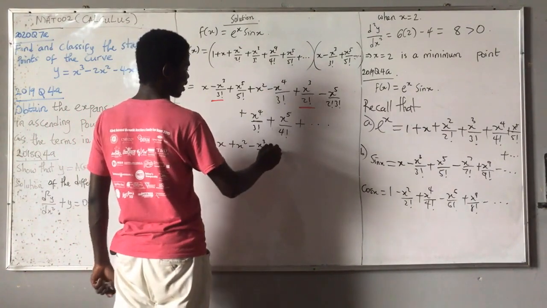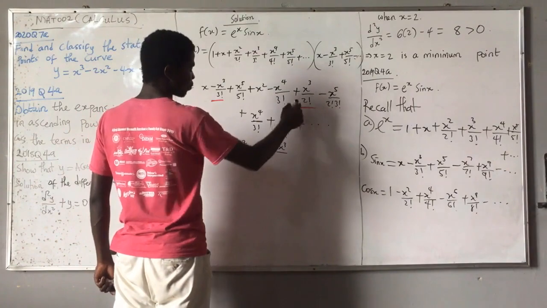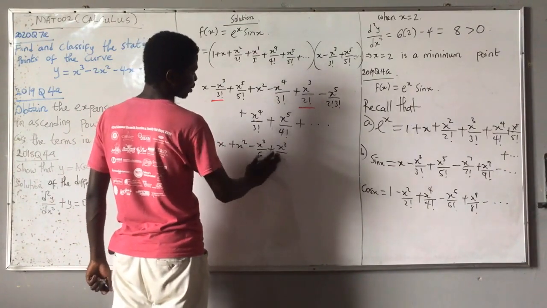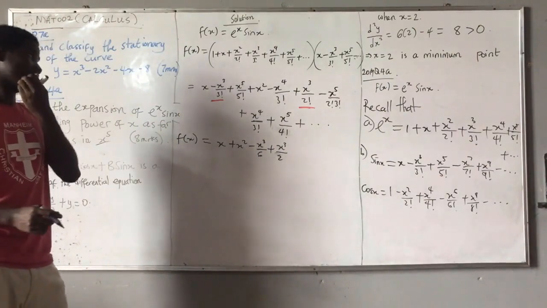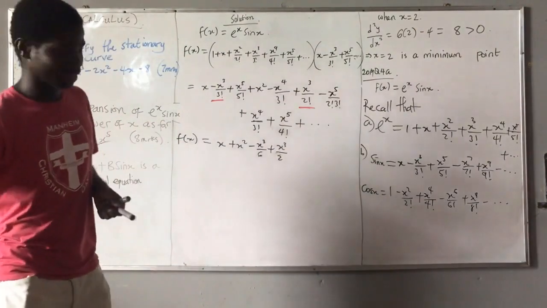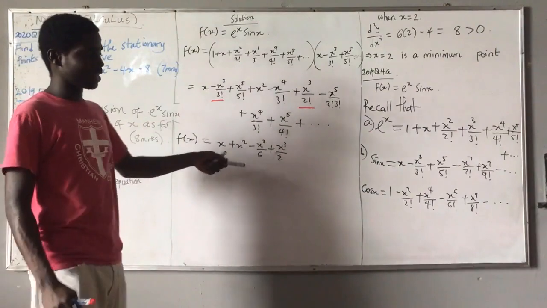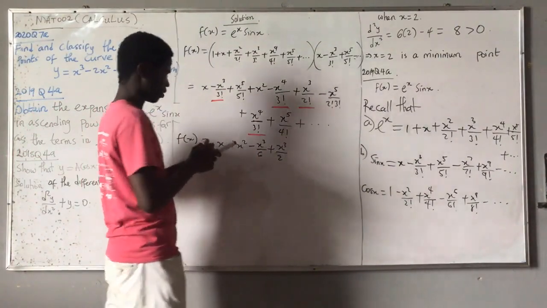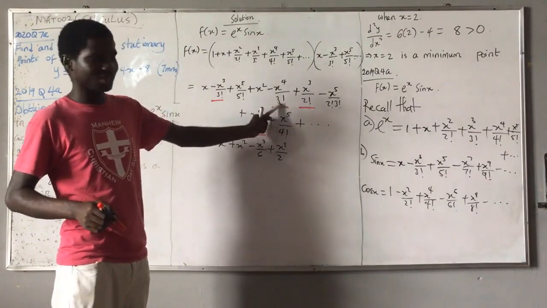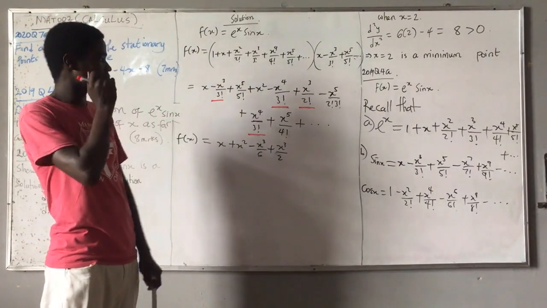This is plus s raised to power 3 over 2 factorial, 2 times 1, 2. That is 2 factorial. So now I think I will still need this thing. The next power is s raised to power 4. I can see s raised to power 4 here, another s raised to power 4. Minus s raised to power 4 over 3 factorial plus s raised to power 4 over 3 factorial.